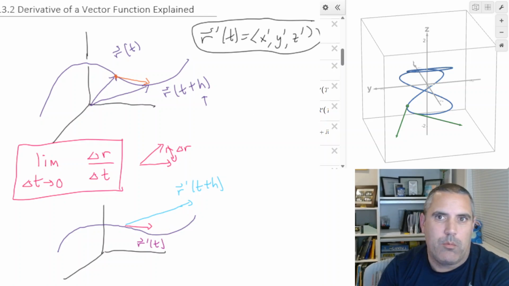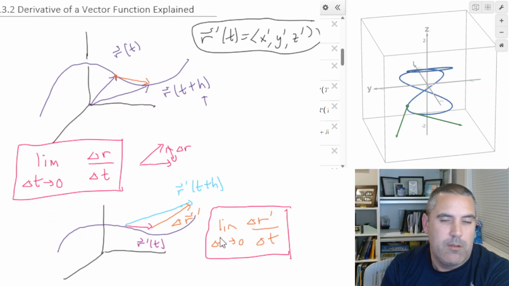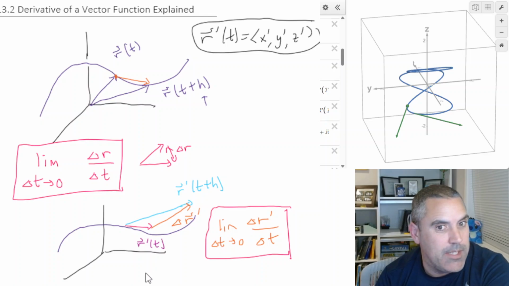So what's going to happen when I connect these and measure this difference? That's going to be the difference in the velocity. So the second derivative is going to measure the change in the velocity divided by the change in time. The change in the velocity, if you're thinking in terms of vectors, is how much they're displaced. Because of that, look at how the vector points. It points inward in some sense.